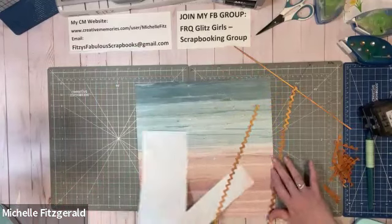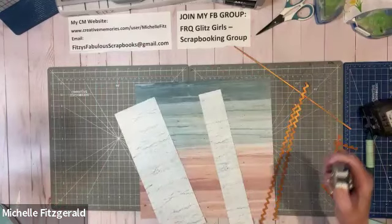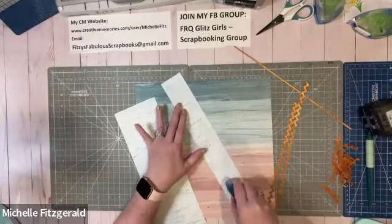All right. So we're going to go ahead and I got to find my tape runner. Note to self, my mouse is not my tape runner.